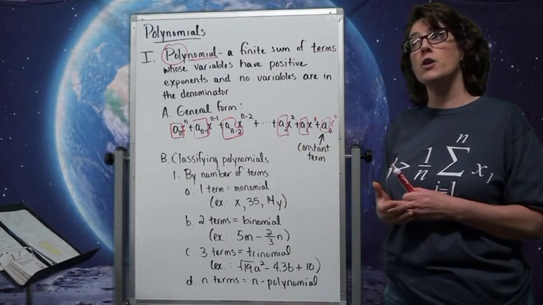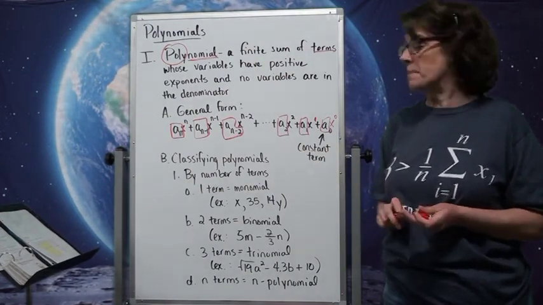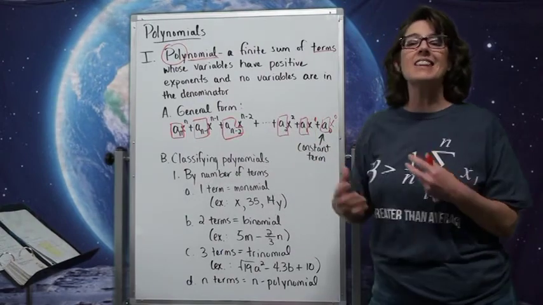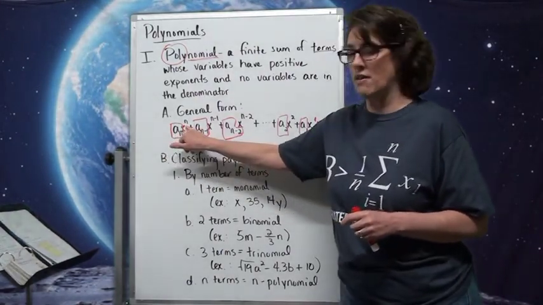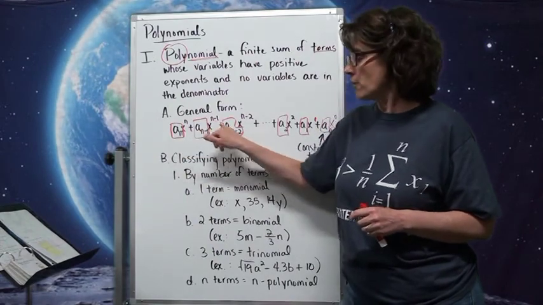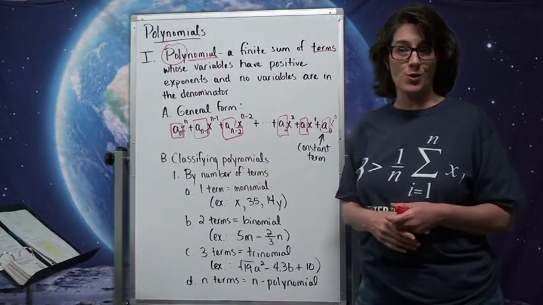Constants are numbers that do not have variables with them. So basically, this is an alignment kind of situation. All it says is this coefficient goes with that variable. This coefficient goes with that variable. This coefficient goes with that variable, and so on and so forth.